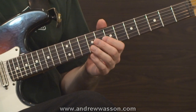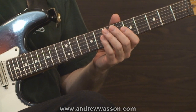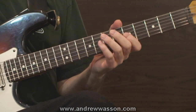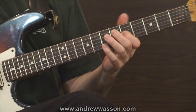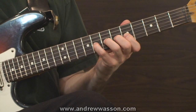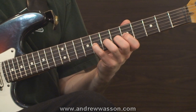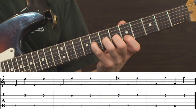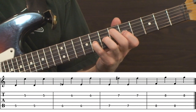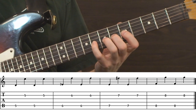Now let's move on to the next example. This one is going to slow things down somewhat, examining the fretboard hand more closely with finger independence — isolating each finger of the fretting hand for increasing that hand's independence and control. We're going to go to the fifth fret of the third string and line up all the fingers on the third string. We're not actually going to play anything on the third string — we're going to play notes in position with each finger on the fifth string as well as the second, bouncing back and forth, then transfer over to the next fret: sixth fret, seventh fret, and eighth fret.